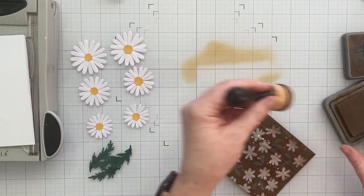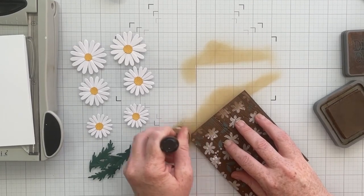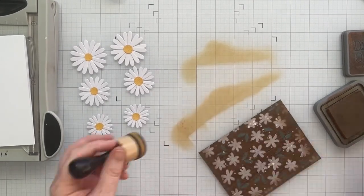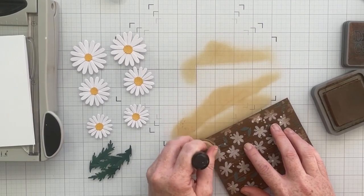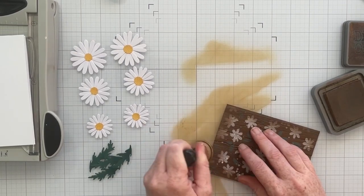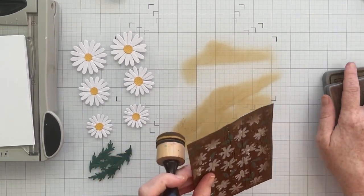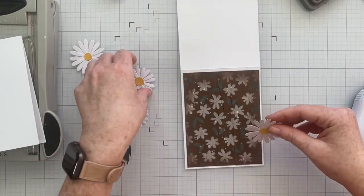Now I'm coming in with some vintage photo distress oxide ink and I'm hitting the edges. And again, that's because I want this stenciled panel to take on a more backseat role. I don't want it to be right there in front. I want it to be more of the background and then have our pretty daisy die cuts on top.